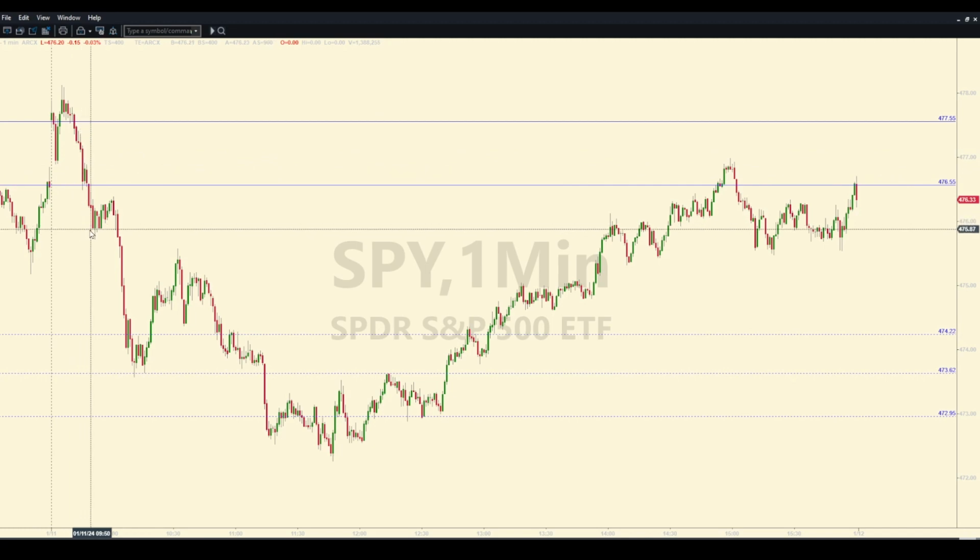Well, I analyzed this scenario, and there was no fumble point. This was because they got down to 474.22 and then to 473.62, all before fumble signals could materialize. Remember, the fumble signals I use are a function of time, not price. So the bad thing in this scenario is that you would have been out of the money a lot, over 20 points in the ES, and that's not really sustainable for many traders.